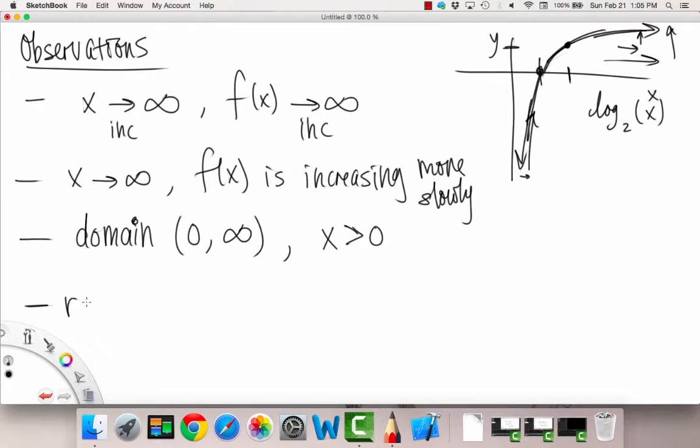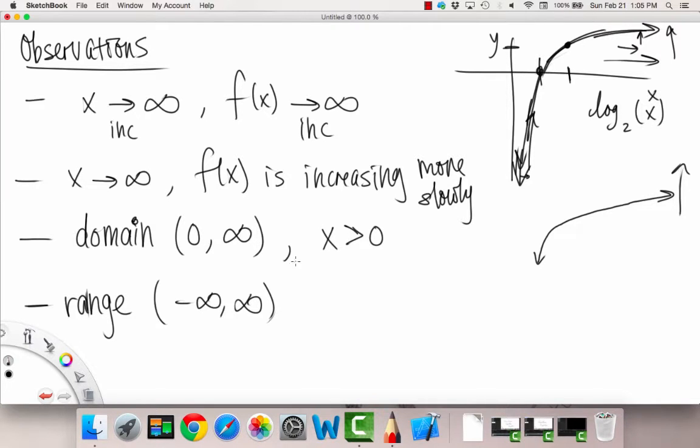Okay, what about the range of our graph? Range means the possible values of our function, right? So we see that, well, definitely here, we're going down to negative infinity. But on the right side here, it looks like we might be approaching a horizontal asymptote, possibly. But the answer is no. If we were to look at it from farther off, we would see it going something like this. The point is that our function keeps growing to infinity as well. So our range is going to be negative infinity all the way up to positive infinity.